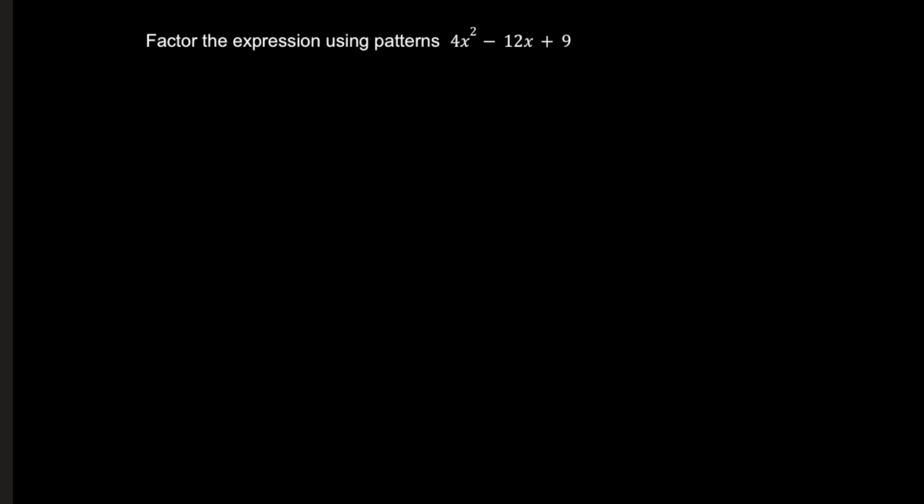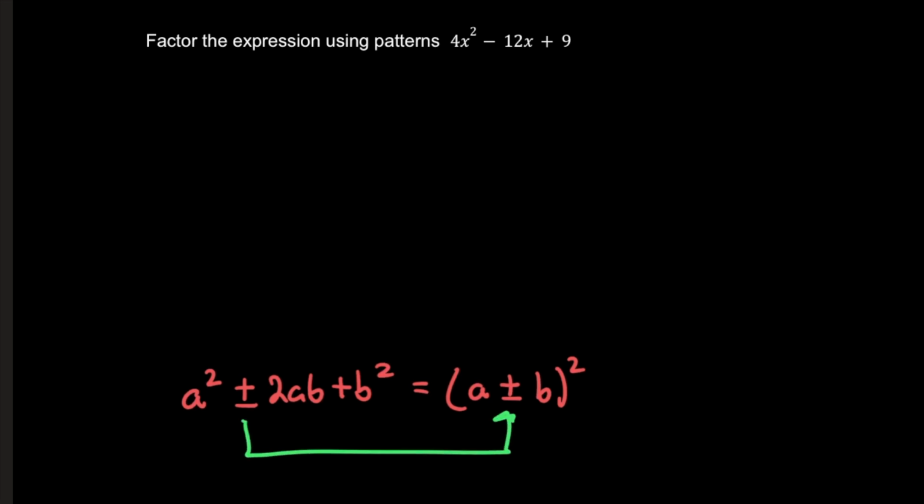Since this one has three terms, the pattern that we're going to need to use is the a squared plus or minus 2ab plus b squared pattern. And according to our pattern, or our identity, its factors are a plus or minus b, squared. And you'll notice that the plus or minus sign here is the same, so you keep the sign the same there. This sign is always going to be plus in order for this pattern to work. But first we need to make sure it follows that pattern. It should because it tells us to, but we should always double check.